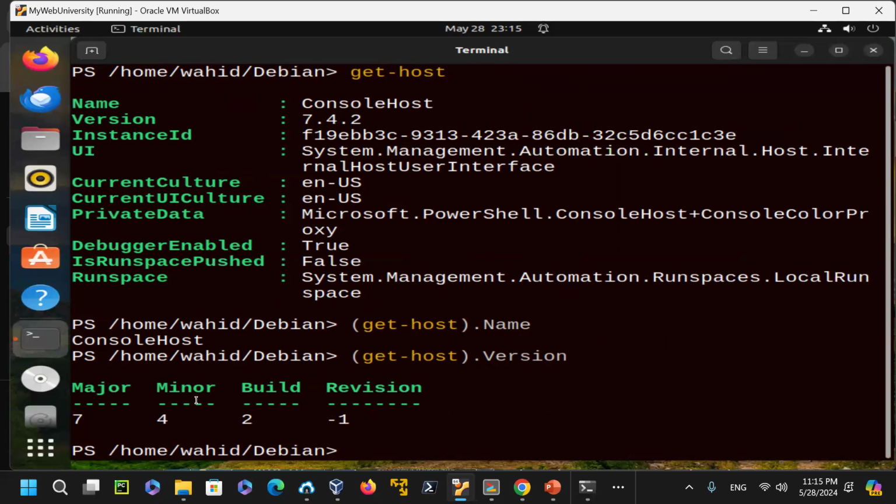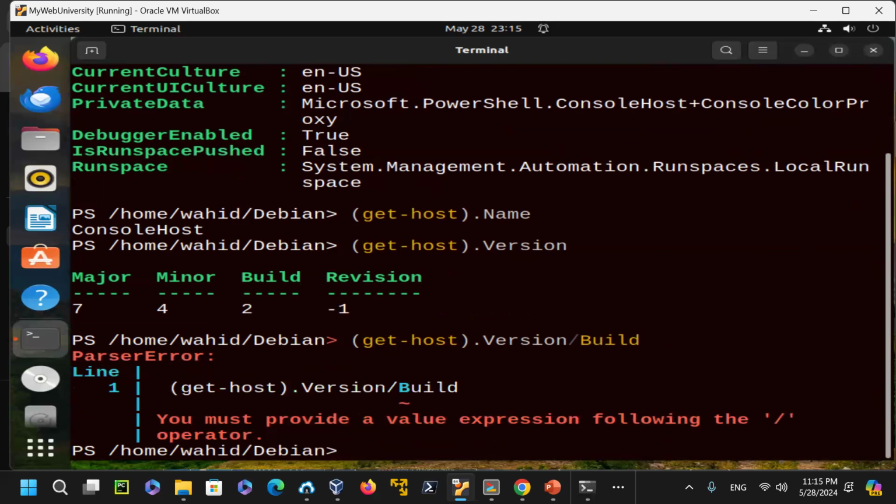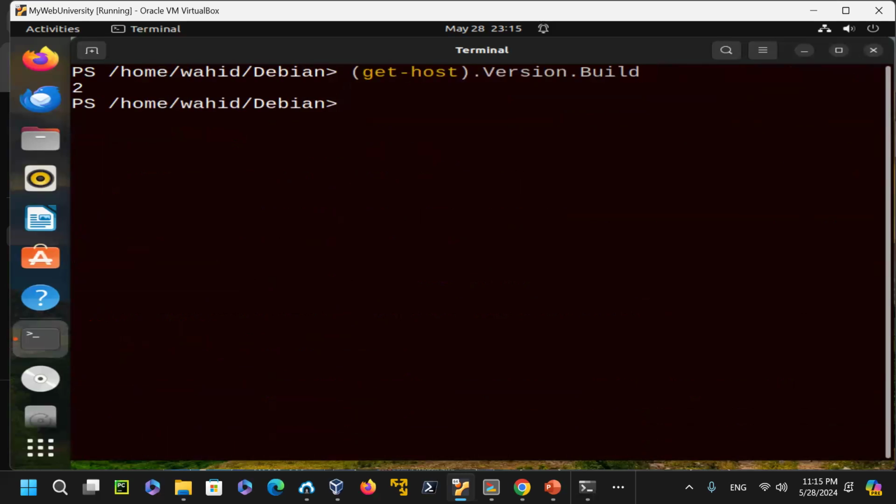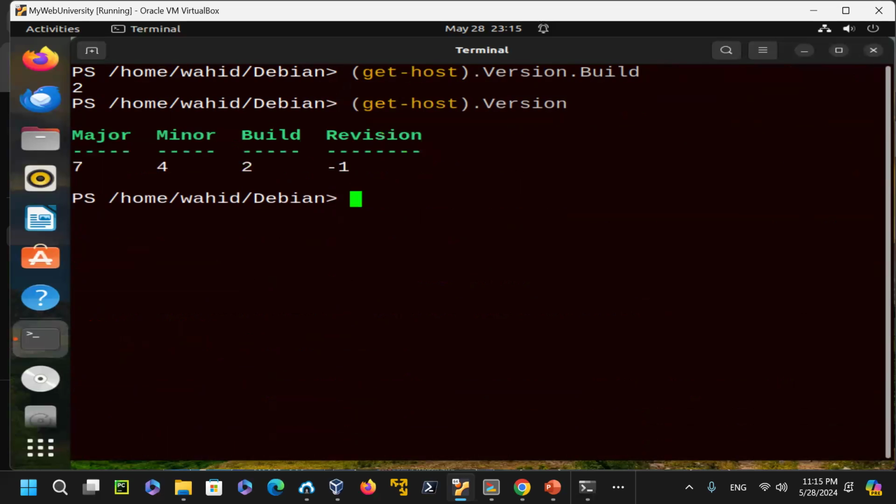But notice that the way it shows up is in 4 columns here. So if you're looking only for build, that means this hash key dot build would give you the build. I just mistyped the dot instead of typing slash. So if you do this one, it will give you the build. And notice that all this information here is a very useful thing that you can tab through.